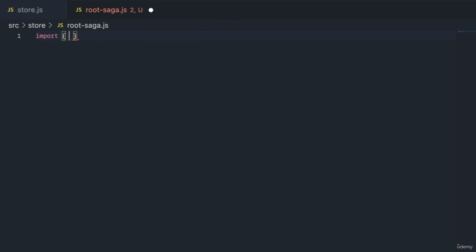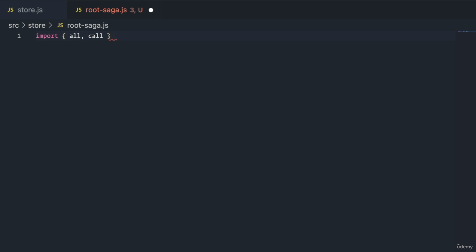We have a couple methods that we import exclusively from Redux Saga, and they are all and call. Redux Saga has a bunch of Redux-esque bindings that allow us to actually interact with the Redux store while we're working within the Sagas themselves. And the Sagas themselves are based off of JavaScript generator functions. If you're unfamiliar with generator functions, do not worry. We will discuss them in the next video. It will be a full lesson breakdown of what generator functions are.